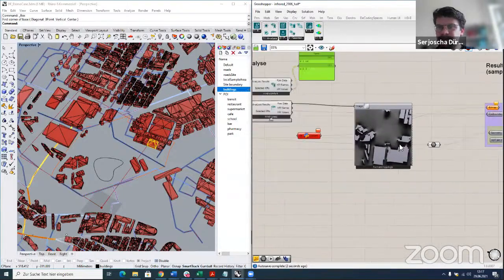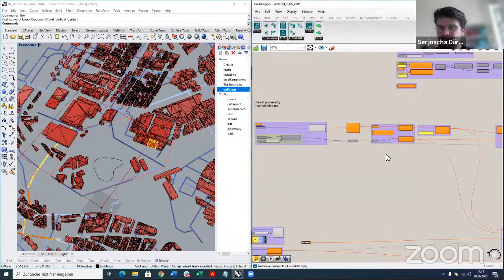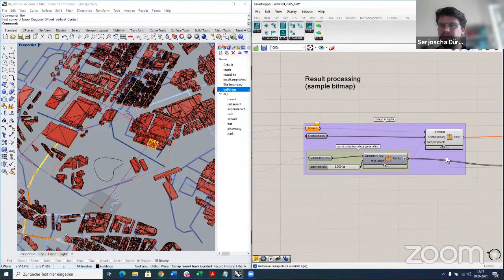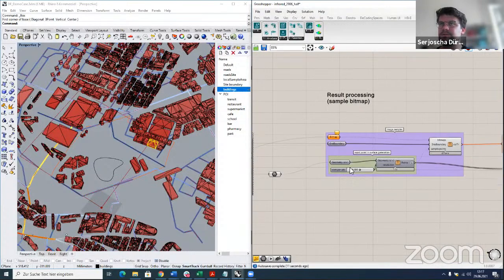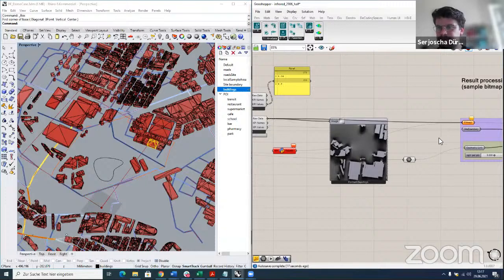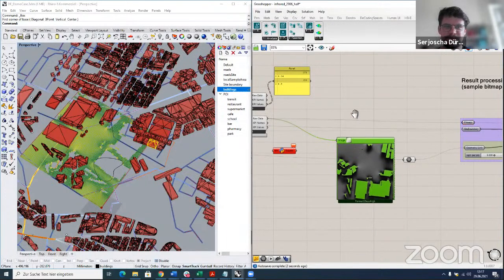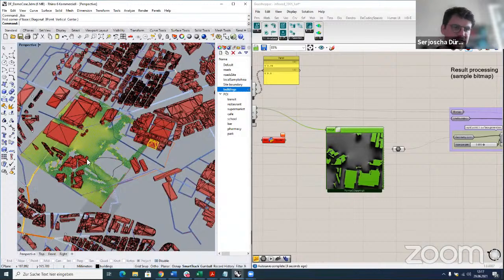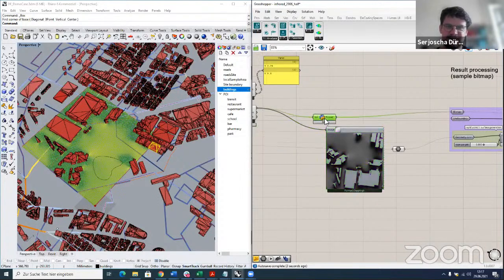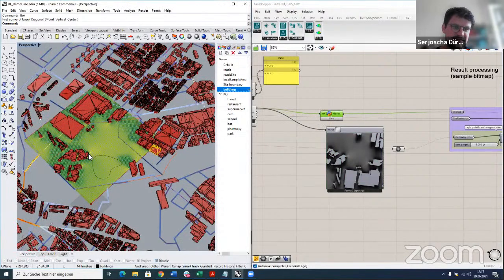Now I provided a few components and scripts here that are one way to sample the image, the result data, based on a geometry input. Let me show that to you. So first of all, I give in a bitmap, this bitmap entry. And now we see we have a bit of this flipped image issue. So let me just quickly flip this. And now it fits, right?